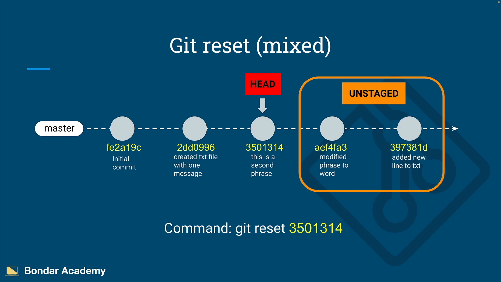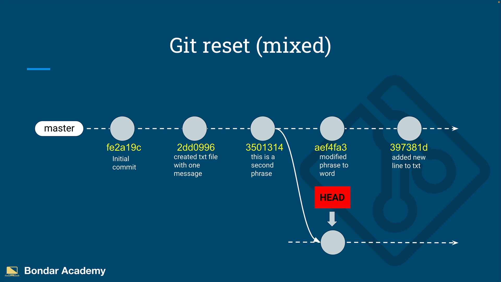After you create a new commit with your modifications, your branch continues in a new direction and HEAD moves with the new commit. The old records that were in the branch before remain in the branch but are no longer part of the tree history. However, if later you want to go back to one of those old commits, you can point HEAD to that particular SHA number to jump to it, though the tree history will follow the new line.